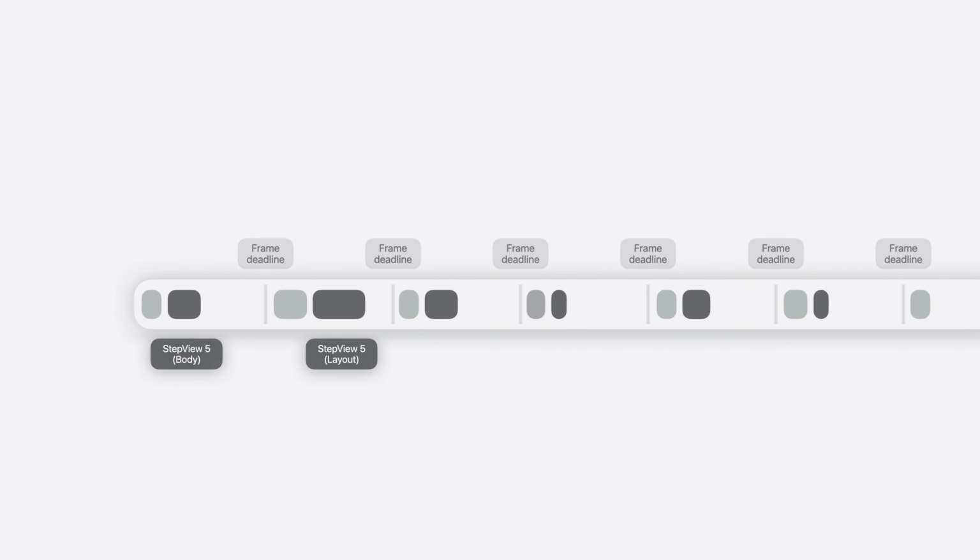Prefetching is used to prevent such dropped frames. While scrolling, the LazyStack already checks if there's enough time available to perform part of the work of rendering a new subview before it is scrolled on screen. For example, a LazyStack may be able to evaluate the body and layout of a view about to appear on screen before it appears. When the view finally does appear, most of the work has already been performed, broken up across multiple frames.